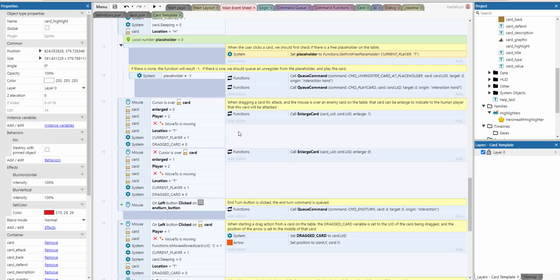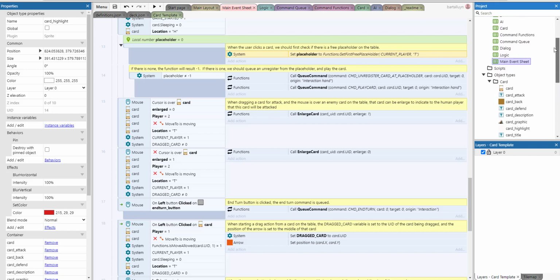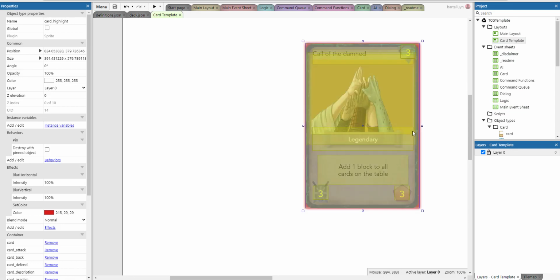So when dragging a card for attack, and we're dragging actually that attacking arrow, which I showed you, the orange attacking arrow, we will first enlarge the card, but we check if it is an enemy card here. And the enemy card, that I forgot to show you actually, let's go here to the card template.